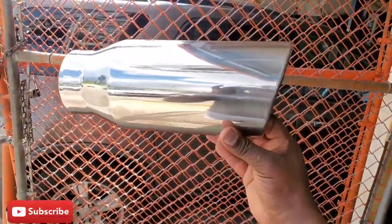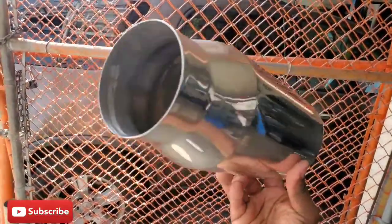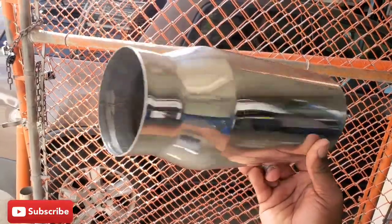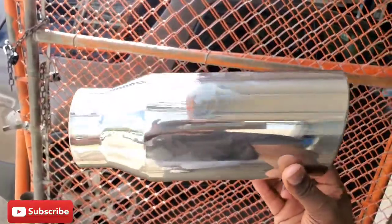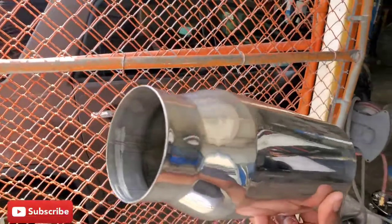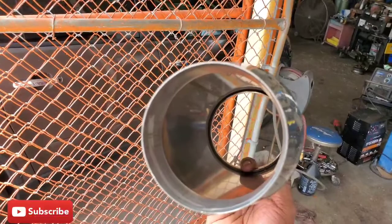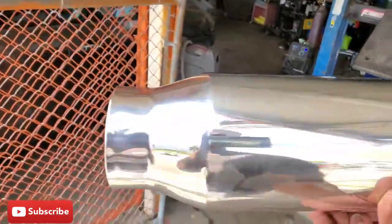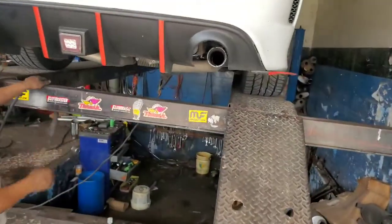These are the tips that I went with. See, it has like a little pointed shape. I kind of like that. 3.5 inch back, 5-inch outlet, 3.5 inch inlet. So I think these will look real nice. So what he had to do is take a pipe with this same size and weld it onto a smaller pipe to where it can fit on my car. So that's basically what he's doing now. So he's fitting it on there and getting it straight.